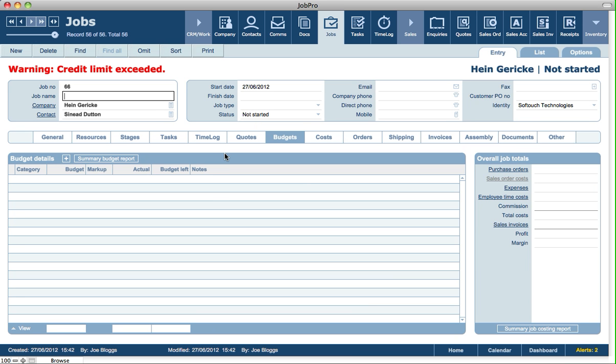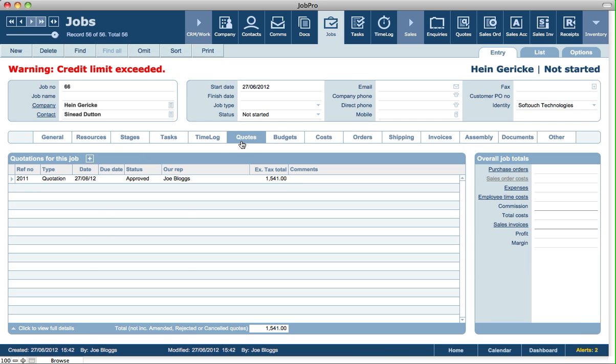And now we're brought into the jobs module, linked to that company, and we can see in the quotes tab for the job the original quote that created this record. We can navigate back to the quote by clicking on the arrow. So let's enter in a job name. And we could put in a finish date as well, a job type, and other contact information that would usually come from the customer record, but you can also enter it in here. Maybe a PO number for the customer.